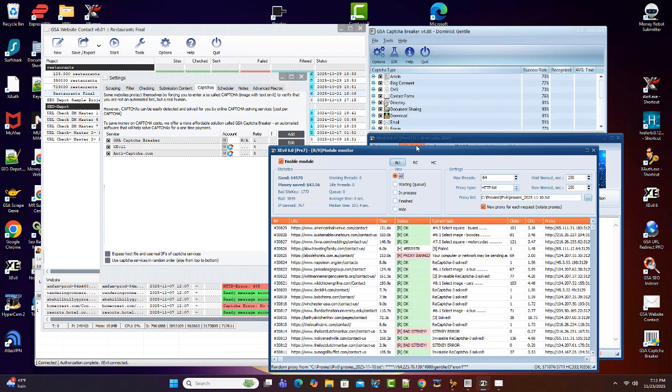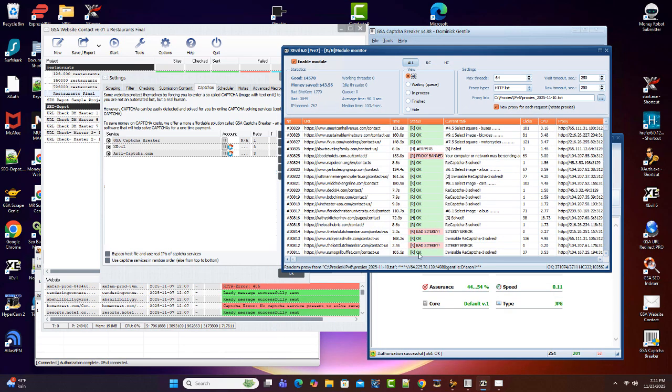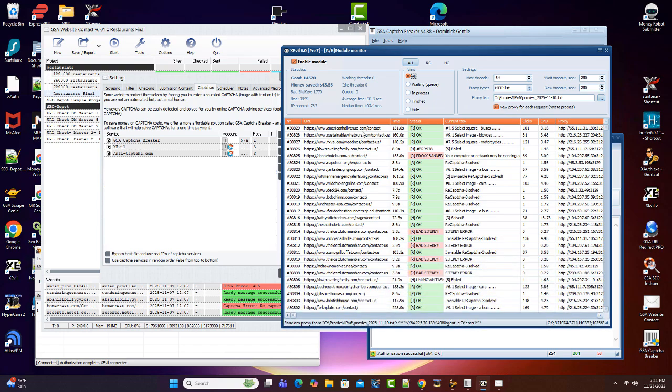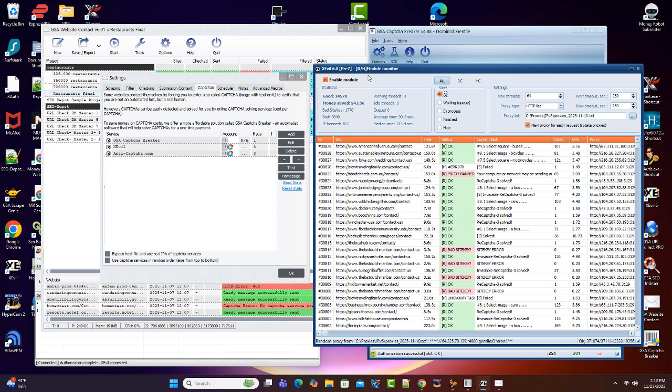So in any case, now you can see our data here, we were running pretty well. And in addition to using GSA Captcha Breaker and XEvil, I'm using Anti-Captcha. Now I had some other service, but their site seems to be down all the time. I don't know what's going on with them, but they seem unreliable. I chose anti-captcha.com because they happen to also be on the SEO Neo list, and so I wanted to make sure I got cross compatibility, that I can use this on there.